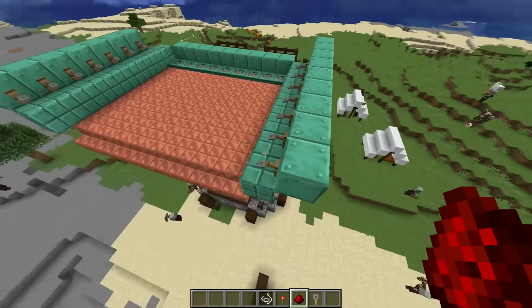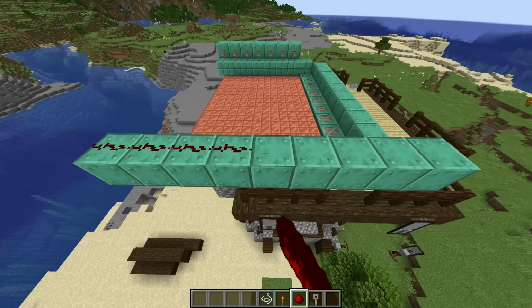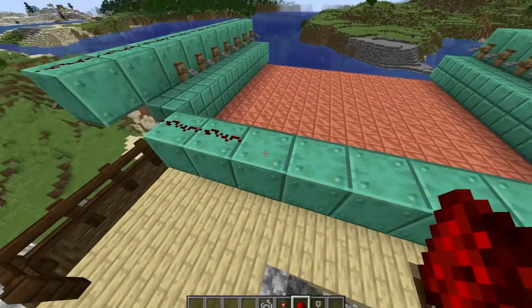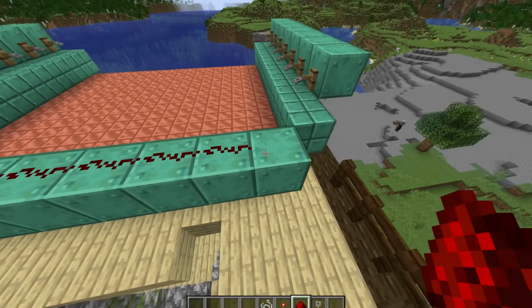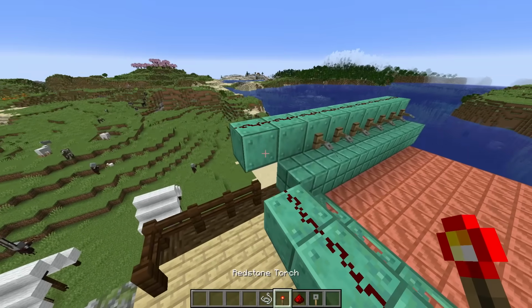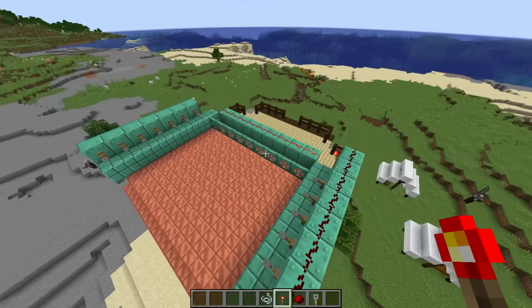Alright, next up, prepare yourself. It's time for some mind-blowing redstone here. We're going to go ahead and on the long side here, place redstone dust going from the front all the way down to the back. After that, we'll spin around to the back and place redstone dust on the blocks behind the trapdoors. The very final thing that we need here to get the redstone good and ready to go is place a redstone torch on this block right here, and just like that, all of the trapdoors have opened up.